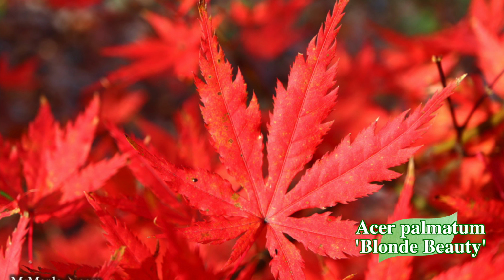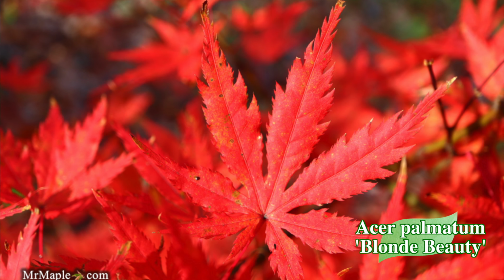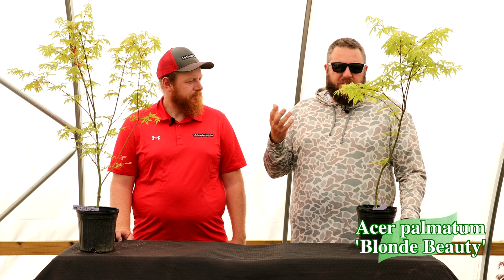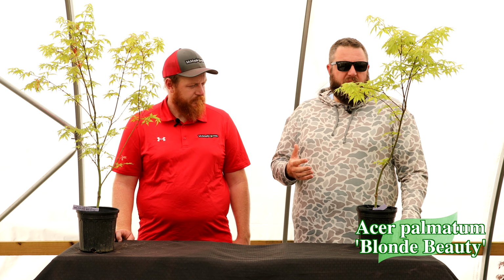This one is a seedling that is a good grower too. So this was one that Talon named. You know, he picked the seedling out to name it, so it's a cultivar, but he picked that seedling partially because of its growth. This one has a really nice upright form, typically around 10 to 12 foot in only 15 years. So it gets out there, it develops. Nice vase shape overall as it develops. I think you're going to love this one, whether it's spring or fall. Really makes a statement there in the landscape.